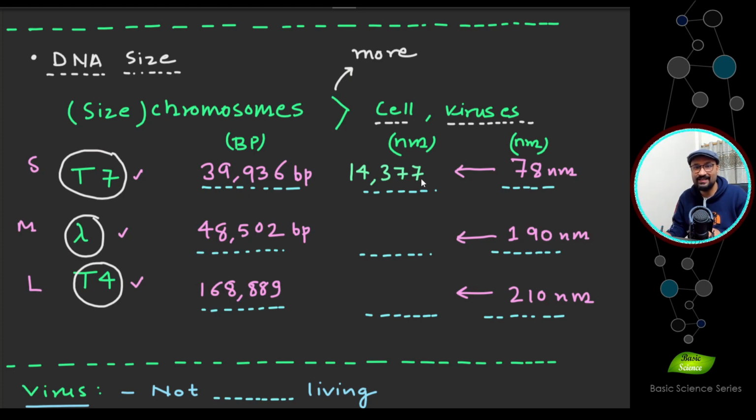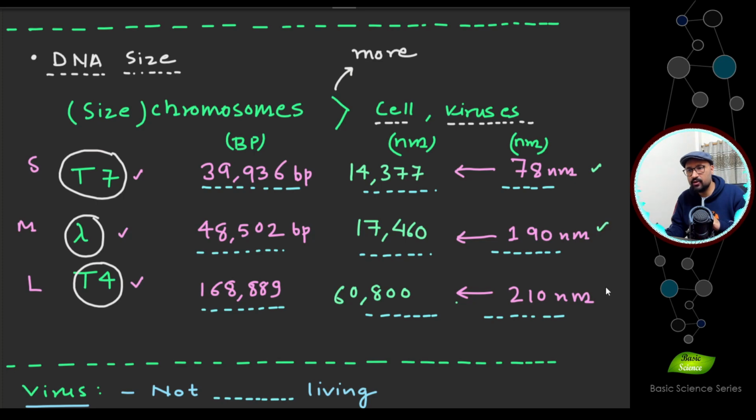So how much is the length of this particular DNA inside the virus particle, which is approximately 78 nanometer. Okay, we'll come on to the topic where we'll discuss how it is possible. So 17460 for this one, and then 60800. Obviously it will be related, because the more base pairs you have, the longer the size of the DNA molecule will be. So you can see, but how is it possible to put all the DNA inside this small virus particle?